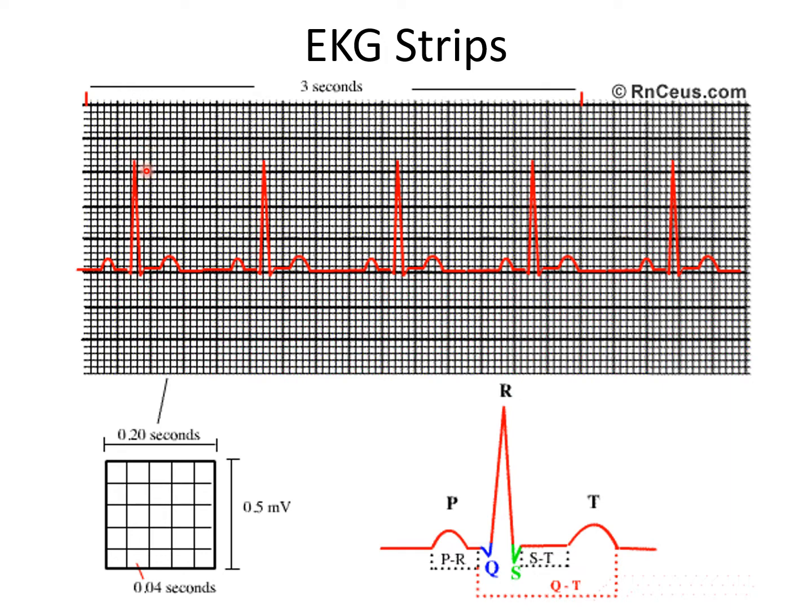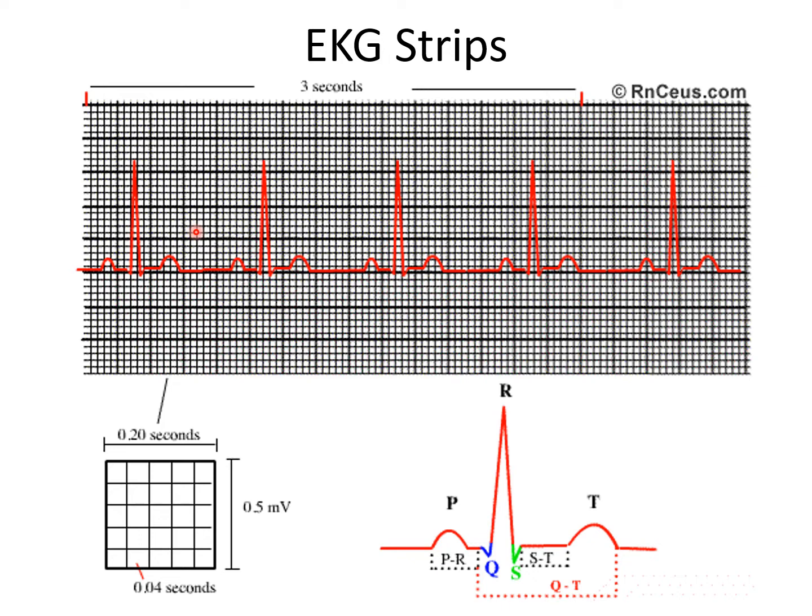All right, so let's go on to the next component of our EKG waveform, and that would be our T wave. So we have P, QRS, T. The T wave, you can put a T over that, indicates ventricular repolarization or relaxation.